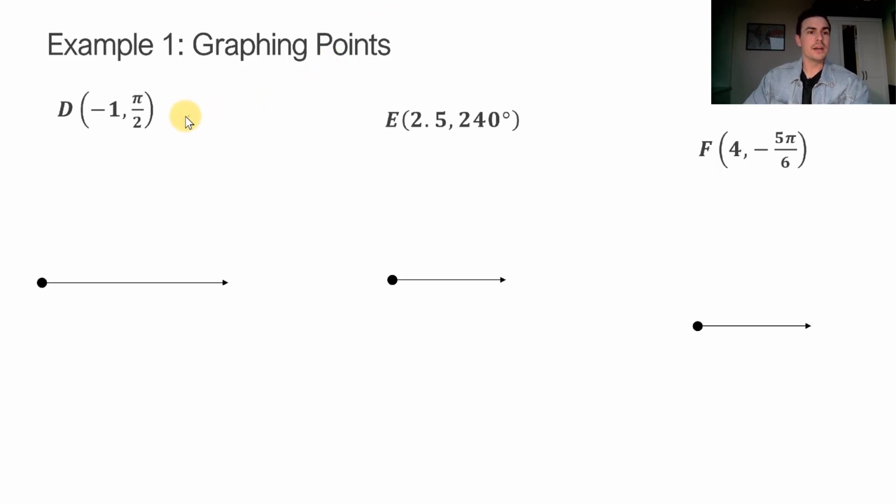All right, we're going to graph some points here. So I've got point D. Point D has polar coordinates -1, pi over 2. So we're going to go from our polar axis. We're going to rotate counterclockwise pi over 2, because this is positive pi over 2. What this tells me is that this is my positive direction that I'd be working on. But notice here that my R value is negative, so instead of going up this way, I'm going to go down the opposite way.